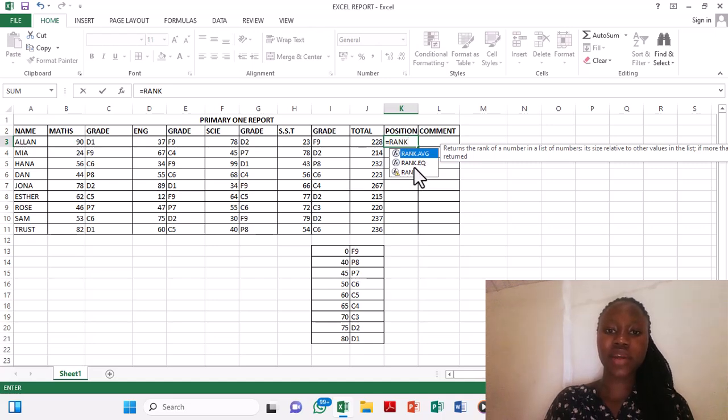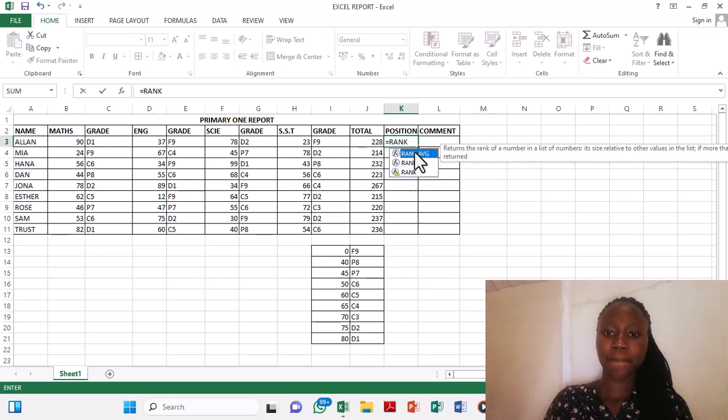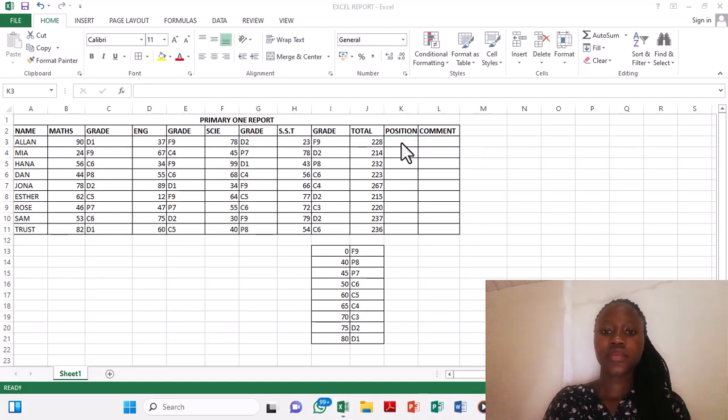So we are ranking the total. So for this position, we're going to use a function that is called rank.